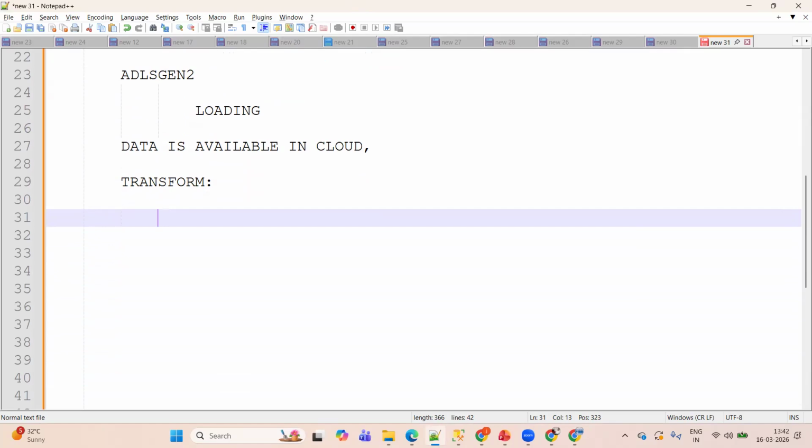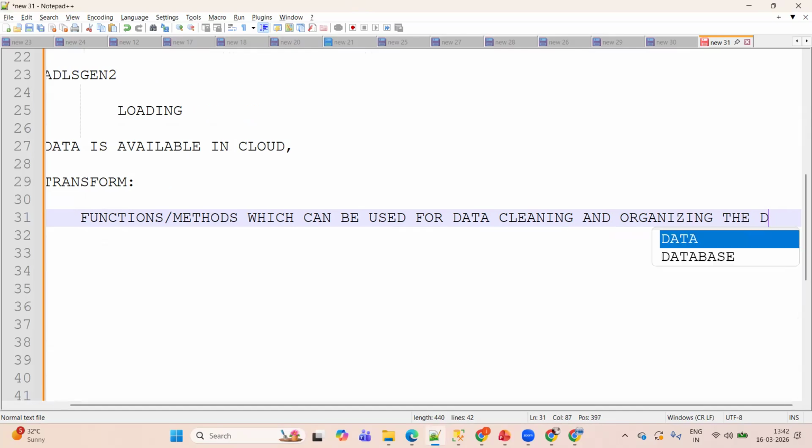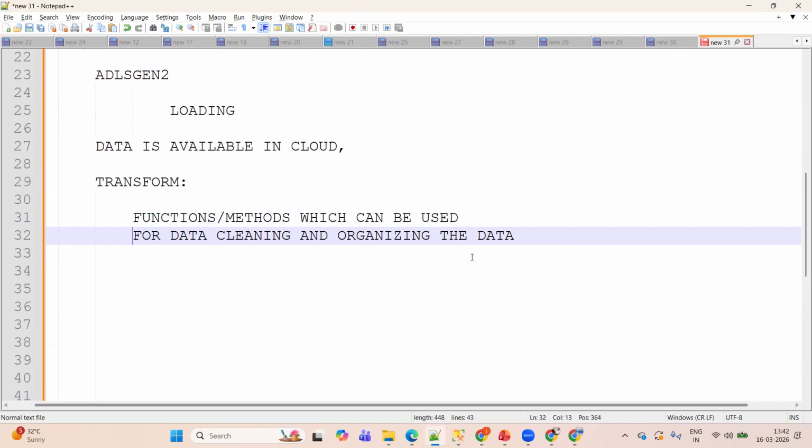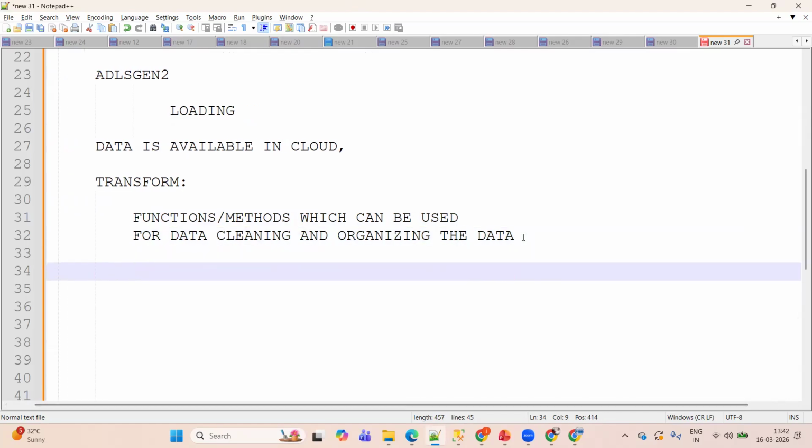Basically, transformations are nothing but functions, or you can also say methods, used for data cleaning and organizing the data. So these techniques we will be using once we bring the data.